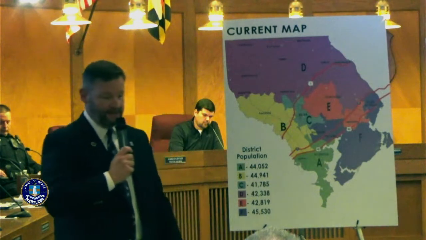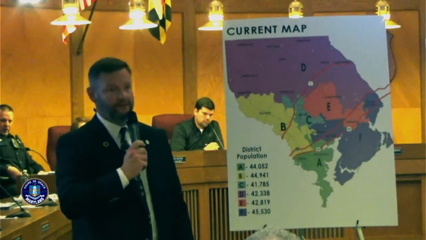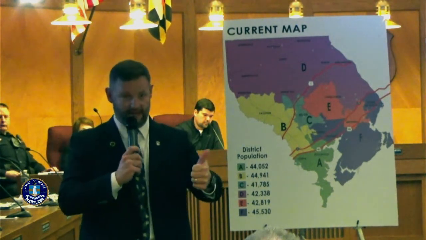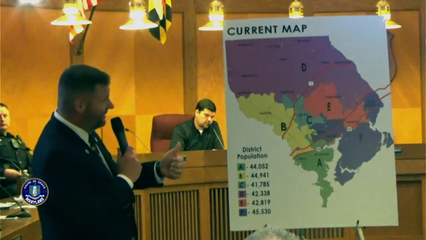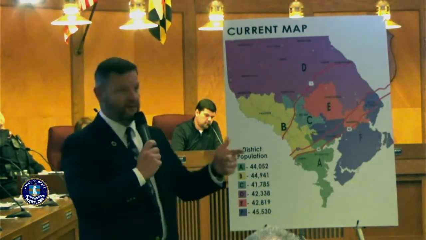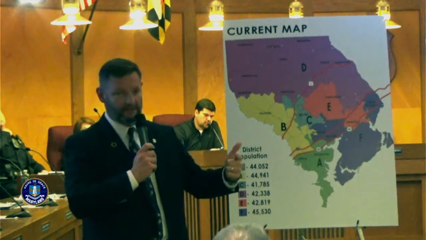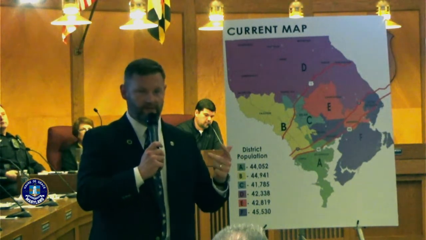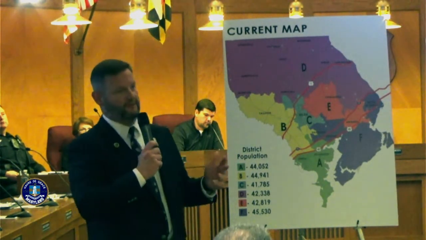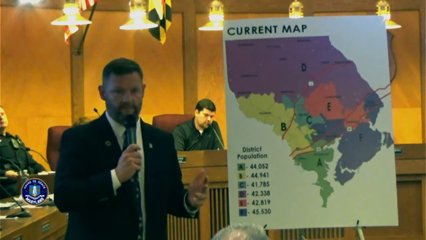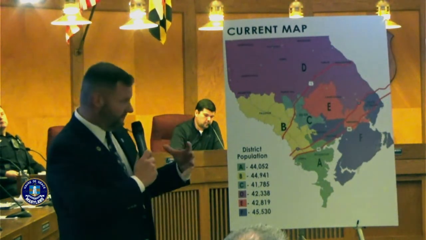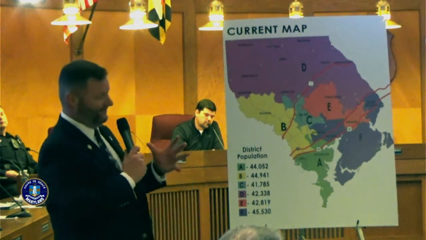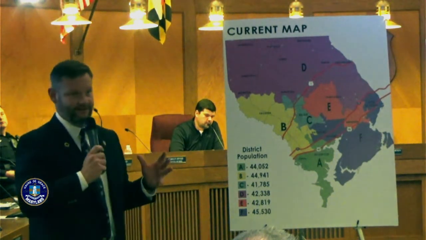Now, according to state guidelines, when you do districts, there are a few things you need to look at. It needs to be contiguous, not separated by any other district. It needs to be made up of communities that have common interests. And you're not supposed to factor in political parties, and you're not supposed to factor in incumbent residency. You're supposed to purely look at census data and communities, and keep them compact and concise. Now, we all know that's not applied everywhere across the United States of America, but here in Harford County, we like to think that that's what we do.